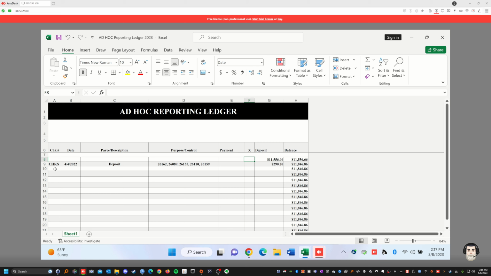So let's say this is a ledger. Let's say I put some information in there. Let's put a payment. They paid $100, and they deposited $200. This is supposed to calculate the numbers on the side. See, I calculated 1184. It started out with 1156, and now with the $100 extra, it's 1194. See that?